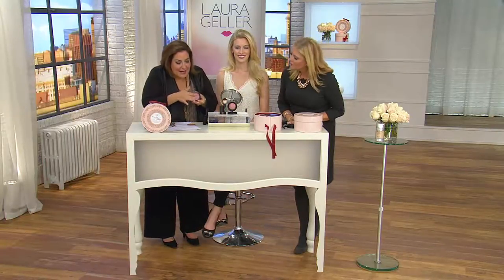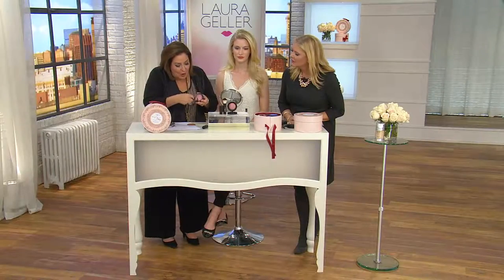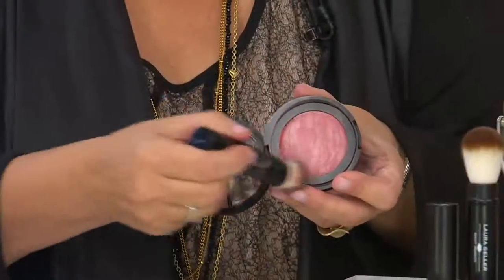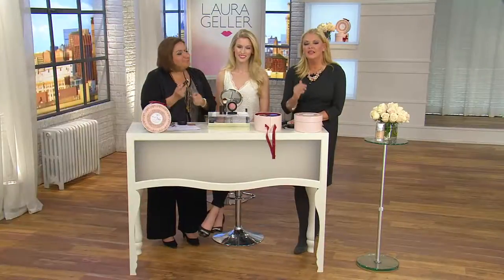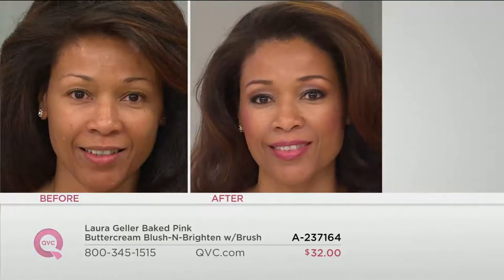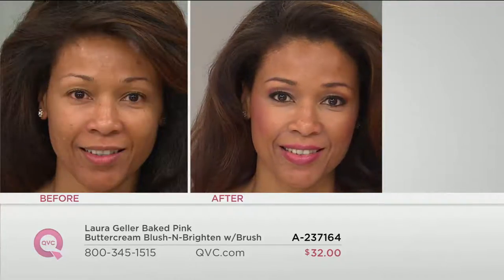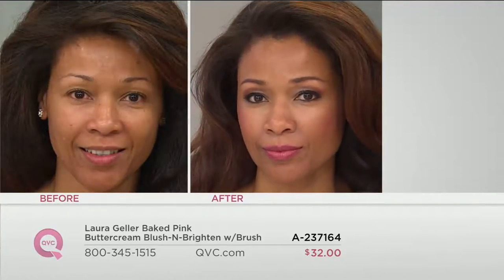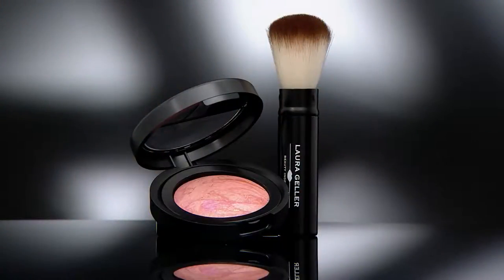Here's the difference of baked: it looks like a powder, but it's actually cream. Watch what happens when you take the brush — all of a sudden the pigments go all the way to the bottom. They're not sprayed on top like so many other products. Look at Aida in the deep shade from today's special value — you see the pop of color, the lift of light on her cheekbone. Just 200 remain, and something brand new is coming up next, including the customer choice beauty award winner for best concealer.